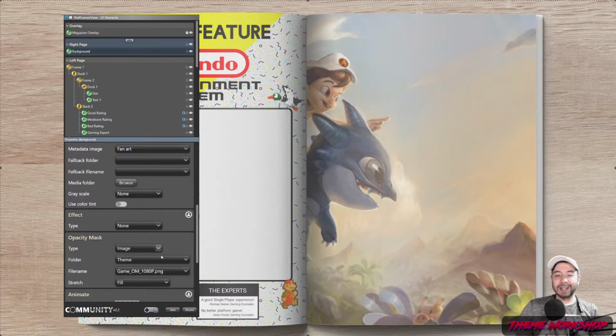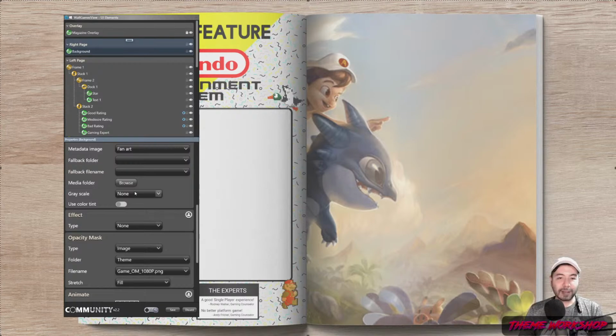Okay, so the opacity mask is essentially an image, in this case a 1080p image, that maps out the exact outline, or say solid color, of this magazine's right side, making it all black inside. The rest of the image is transparent, and it'll just fill in the space of the black.